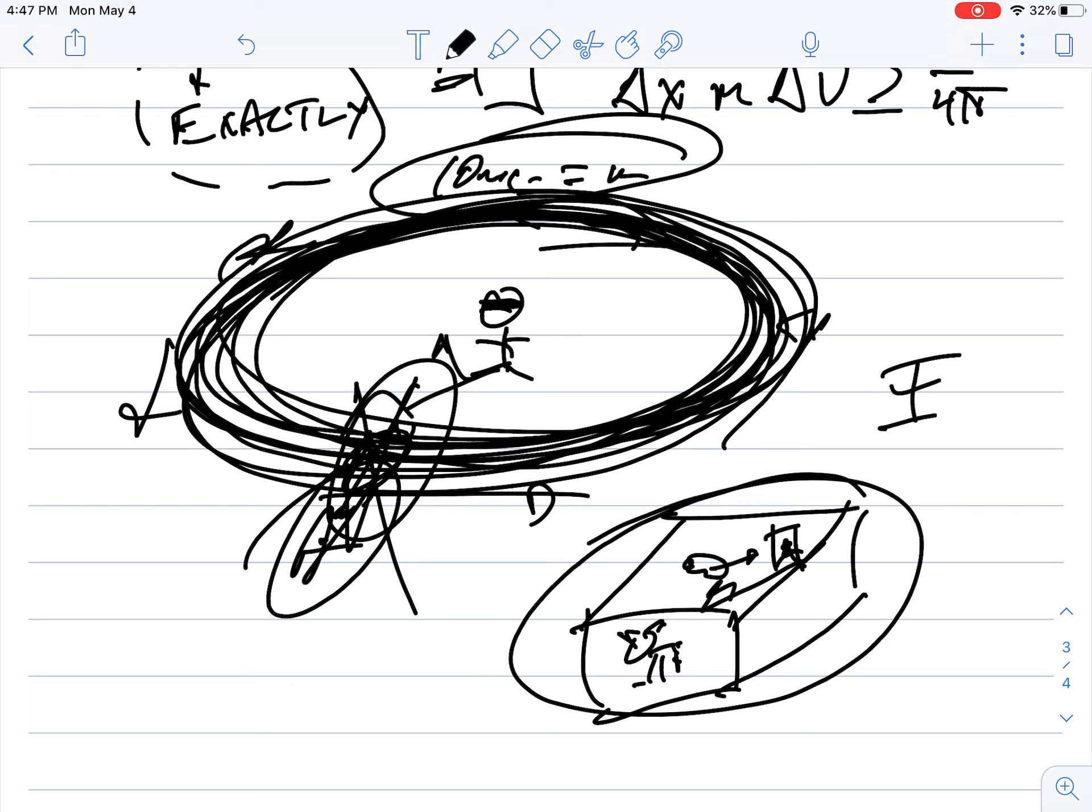But there's no way of knowing what's happening inside the box. So this is what Schrödinger did with his work with the wave functions. He came up with a wave function that's called psi. And so psi describes the wave probability of an electron moving around the nucleus of a hydrogen atom. It's brutal math if you ever do it. I'm just going to tell you right now, it's brutal, brutal math.